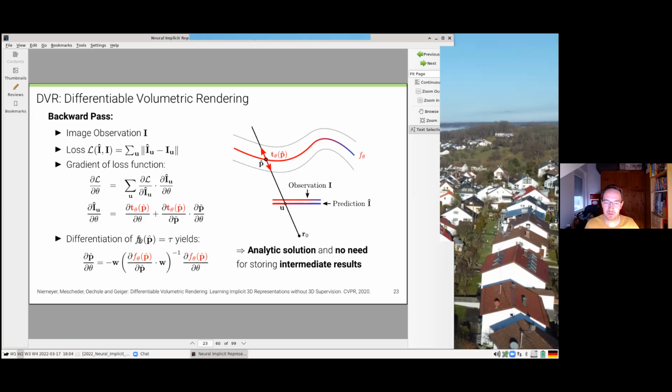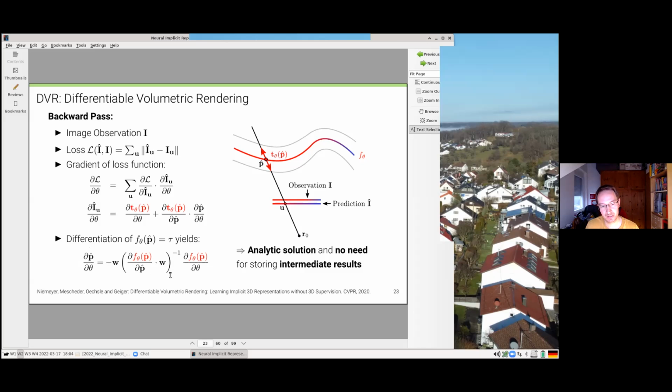It's just what falls out if you do implicit differentiation of this: you differentiate the left side with respect to theta and the right side with respect to theta. The right side with respect to theta is 0, and on the left side you need to apply the total derivative. If you do that and rearrange, you get this equation here. Because this is a projection onto w, it is a 1D quantity, and so you can invert it. If it wouldn't be a projection on w, then you might possibly not be able to invert it.